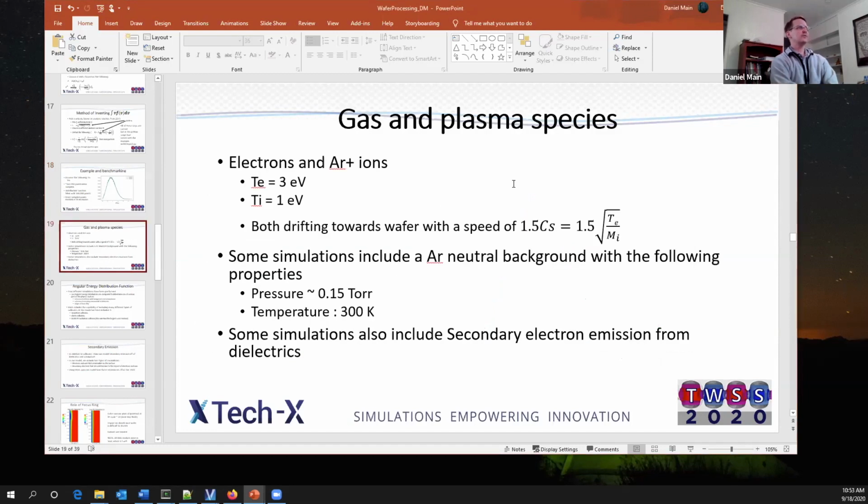So now that's just sort of a brief introduction of how we came up with our particle injection method. And the advantage of this method is we don't have to simulate the entire simulation domain, and we can really concentrate on the sheath, which is what the essential physics is here.